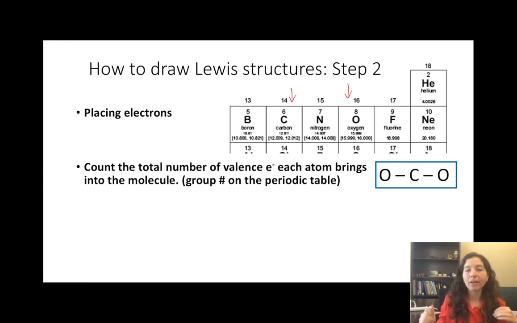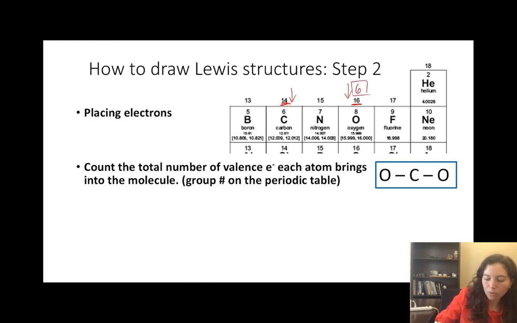You might be wondering how this ties into topic 1. This is how it ties into topic 1. We need to know how many valence electrons are in each of these atoms so that we can calculate their Lewis structures. Oxygen is in group 16, or 6A, so it's going to contribute 6 valence electrons. Carbon is in group 14, or 4A, so it's going to contribute 4 per atom.